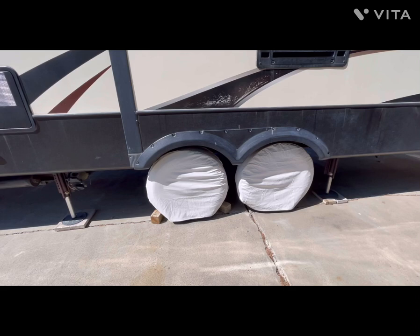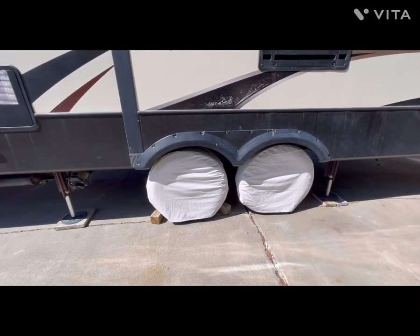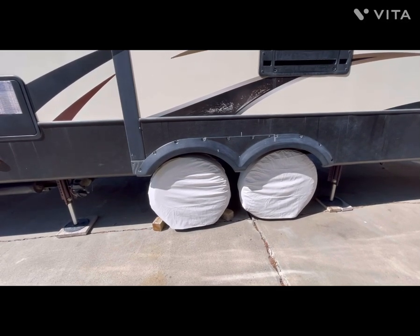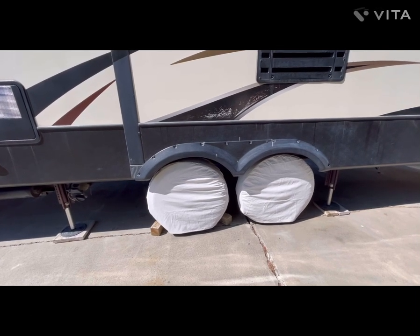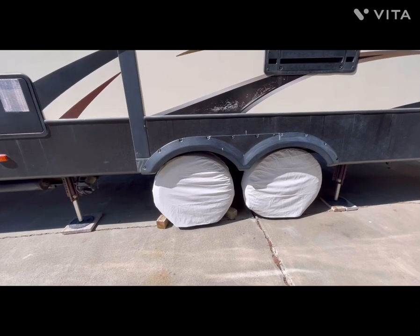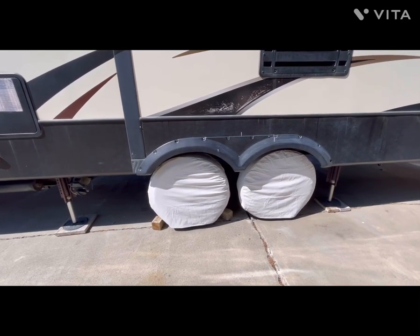These are the original Dexter brake shoes, brake backing assemblies. So 10 years of service and about 40,000 miles of towing. The brake shoes are still almost as good as new, so we're not concerned about that.